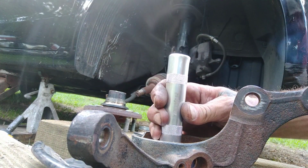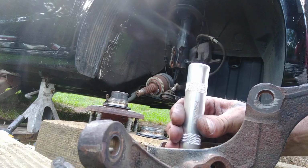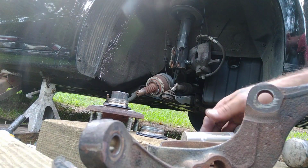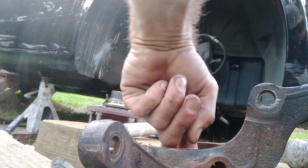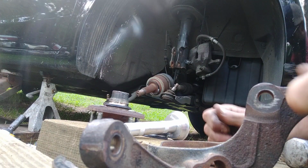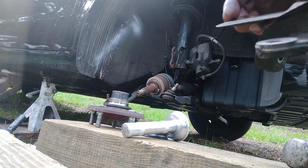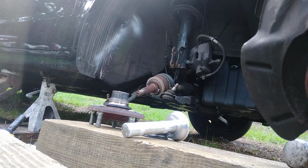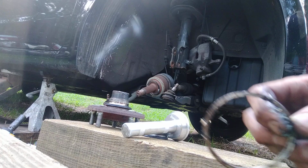Looks like we're getting some movement. Well, there goes one set of bearings. Hell, both of them popped out. Yes, sir. Them bearings were trash. It was the backside bearings that were trash. The inner bearings were still good. Wow, that's crazy. There's the other piece of the bearing.